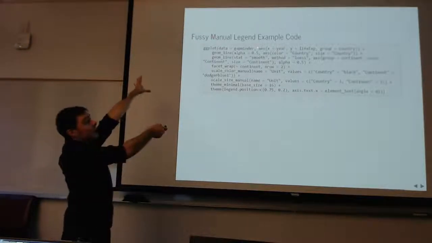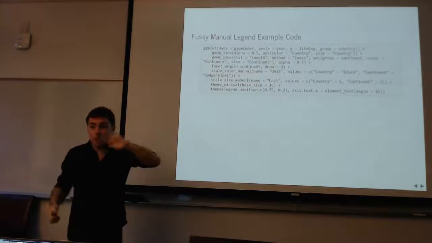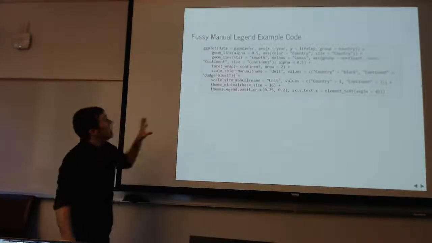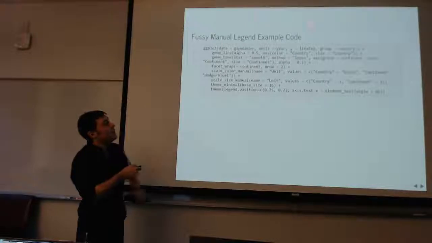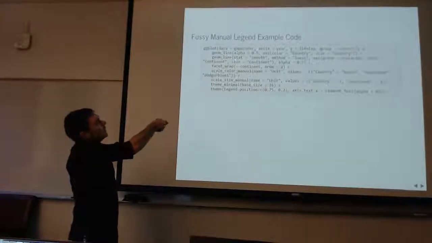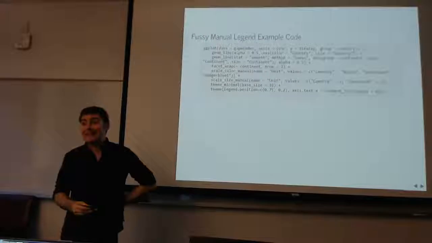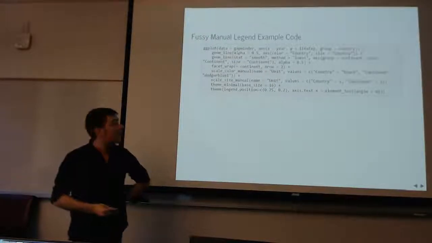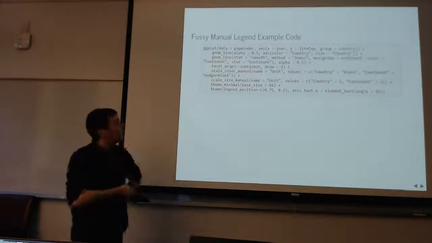I'm using our Gapminder data. X is year, Y is life expectancy. I've grouped them by the country. Then I've done geom_line, 50% transparent. It's colored based on country, and its size is based on country. Then I've added a smooth, which is a loess curve, so I'm drawing a different line over the top of these other lines that's based on a spline running through the data.